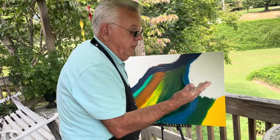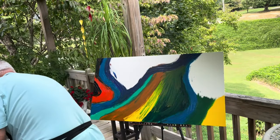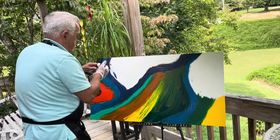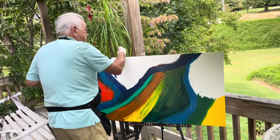You have another glove. Alizarin crimson. Right in here. I may put the whole thing in. I may. And then I may, I change my mind sometimes when I go to working on it.